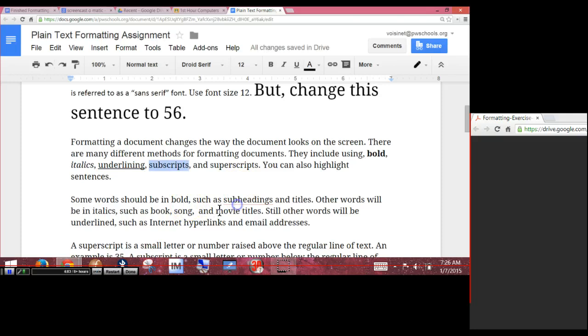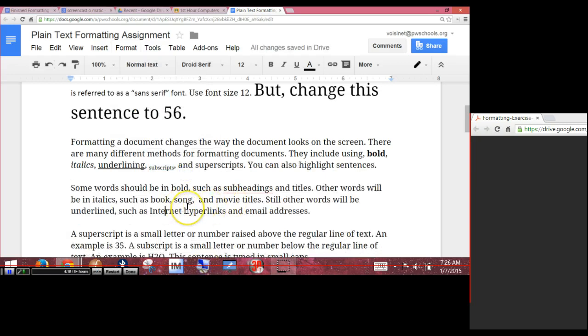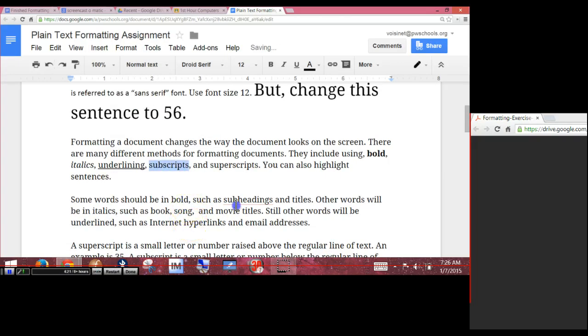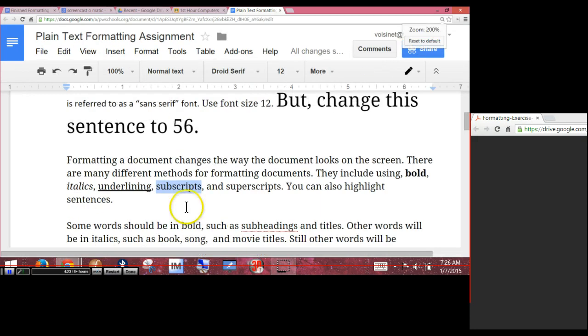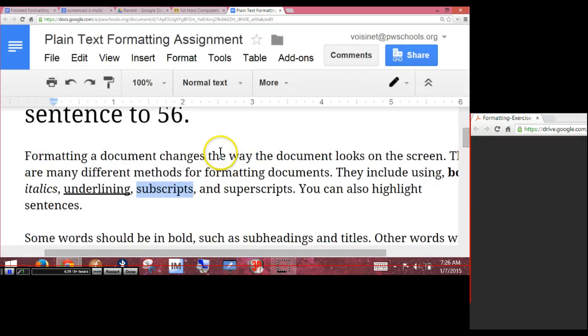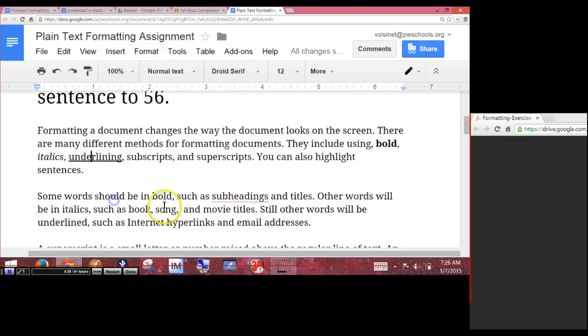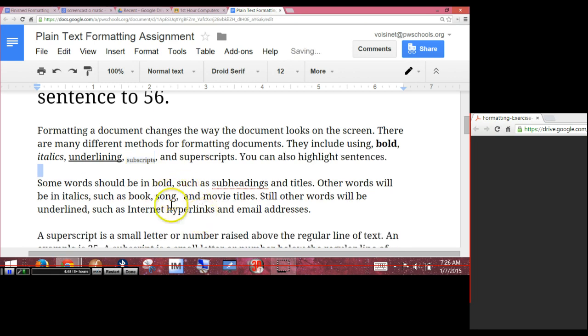Now subscript is when you have text that is lower and below, like in a chemical formula. This isn't something that a lot of people might use all the time, but you can go to Format and click on Subscript, or the shortcut is Control plus sign. Oops, Control Shift plus sign. Oops, look that up again. Format. Oh, duh. So the shortcut is Control, comma. Should have known that. So Control, comma. There we go. Subscript. So it makes it below.